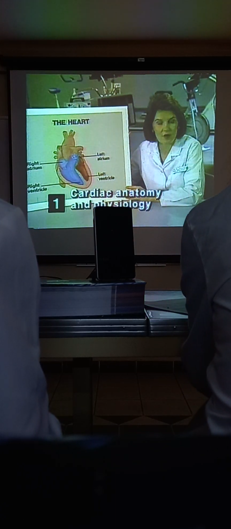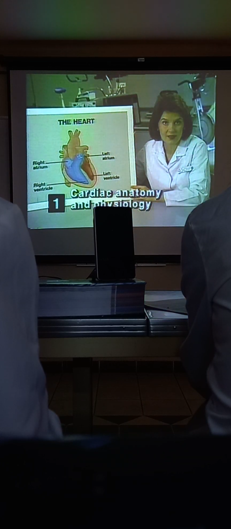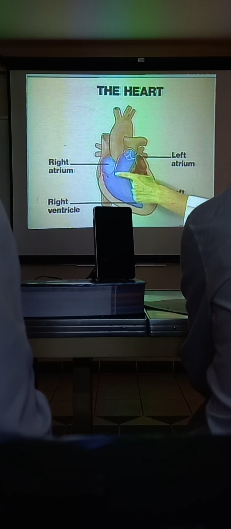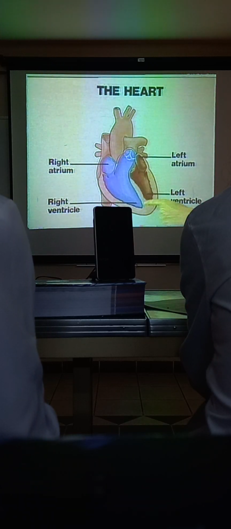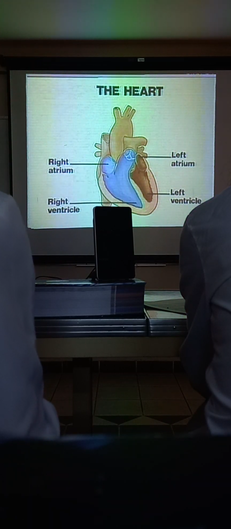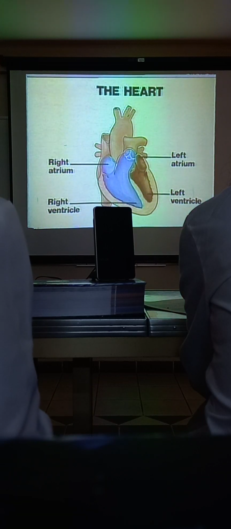The pumping action of the heart maintains a continuous flow of blood throughout the pulmonary and systemic circuits. The right side of the heart, part of the pulmonary circuit, consists of the right atrium and the right ventricle. Oxygen-poor blood returns from the body and flows into the right heart, where it is pumped to the lungs. The left side of the heart, which is part of the systemic circuit, consists of the left atrium and left ventricle. Oxygenated blood flows from the lungs into the left heart, where it is pumped to the rest of the body.